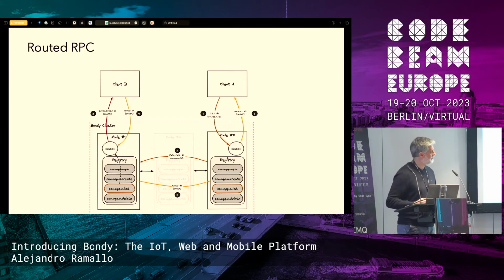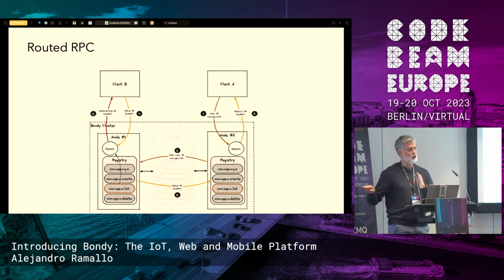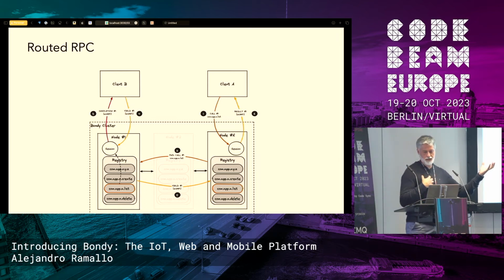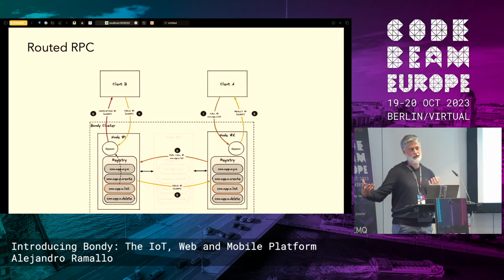If the session implementing the function was living in node N, then it would be a local call between the process handling my connection for client A and the process handling the connection for client B. Because client B is connected to another node, Bondy will relay that message. So every Bondy node acts as a relay for WAMP. Then I will send the WAMP invocation to client B, which will reply hopefully with a yield or error, and then I will relay that back to the original caller. Now again, in full mesh, this is one hop, always.